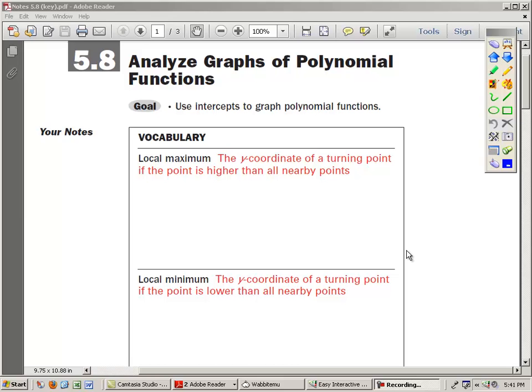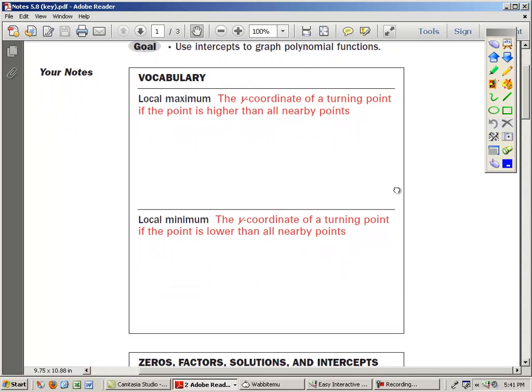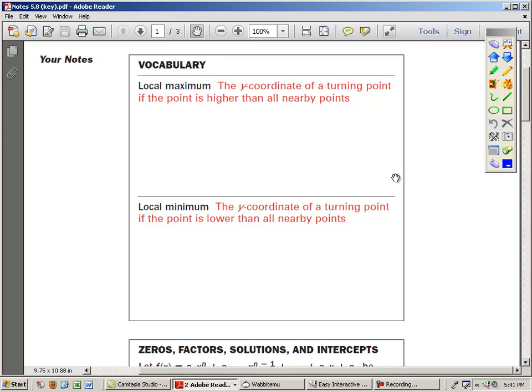Now we kind of already did this in lesson 5.2 when we were examining the end behavior of these polynomial functions. But today we're going to get a little bit better idea of the window that you may need to look at for some of these functions to identify some attributes of those graphs. So a couple of the attributes that we want to talk about specifically are two things, and it's what's called local maximum and local minimum.